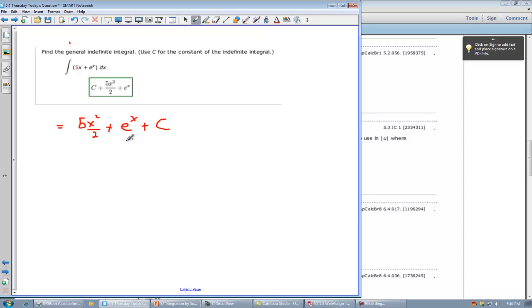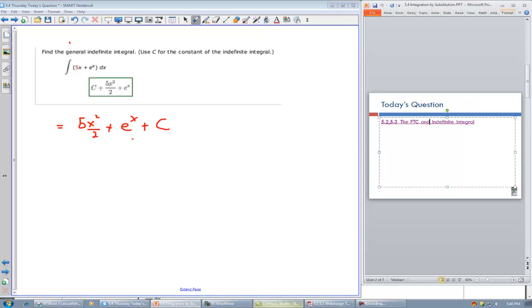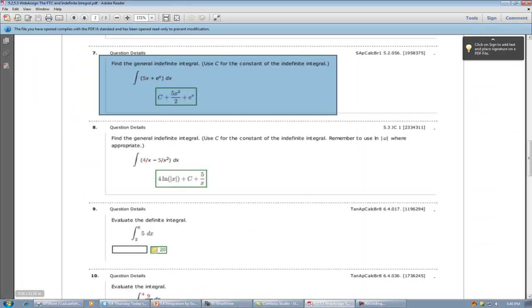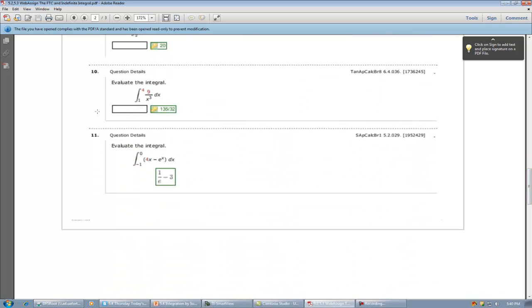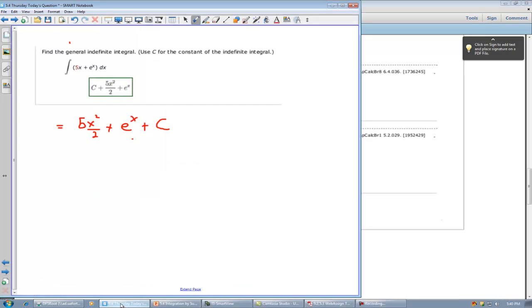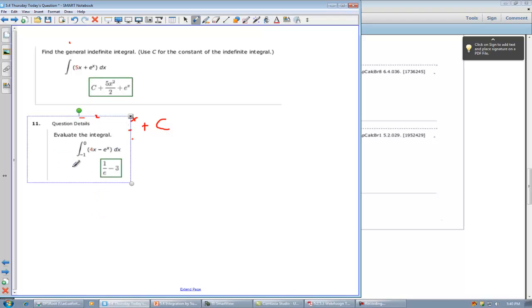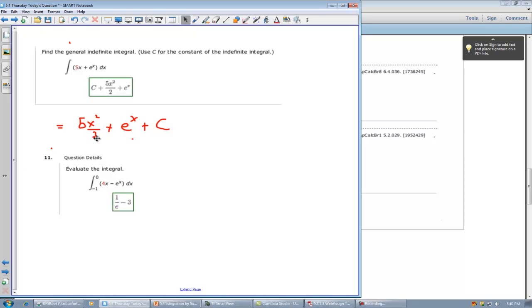Which is similar to the next one I want to look at. So let's look at the next one here, number 11. All right, so on number 11, we have, instead of an indefinite integral, we're going to do a definite integral. So right here on number 11, we'll just paste it right here. All right, it's almost the same problem, except you have now numbers, right? Limits of integration right here.